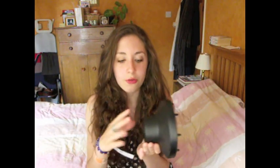So I've learned actually to use a particular product that goes on a hairdryer. It's called a diffuser, and it looks like this, and what you do is you just attach it to your hairdryer nozzle and collect your hair in it like that, and while it's drying, just do that, hold it there for a few seconds, rub it against your head for a bit of volume, and that creates more curls rather than frizz, and they definitely work really well for people with thick hair.